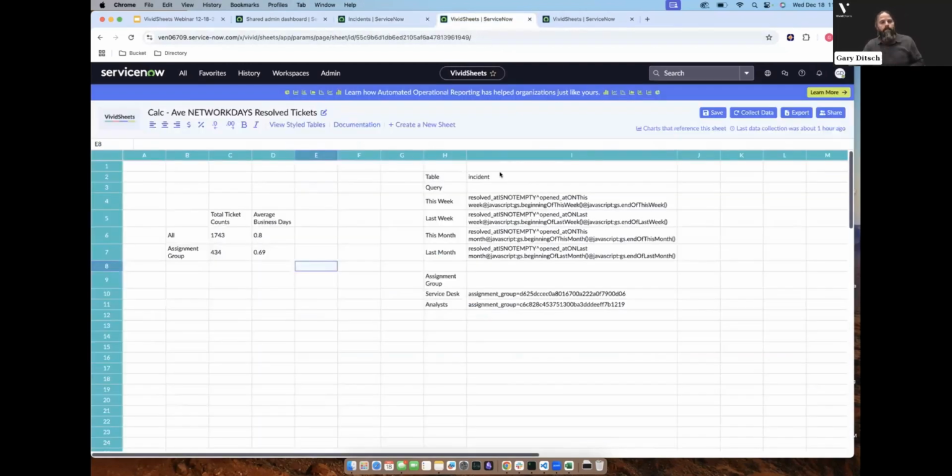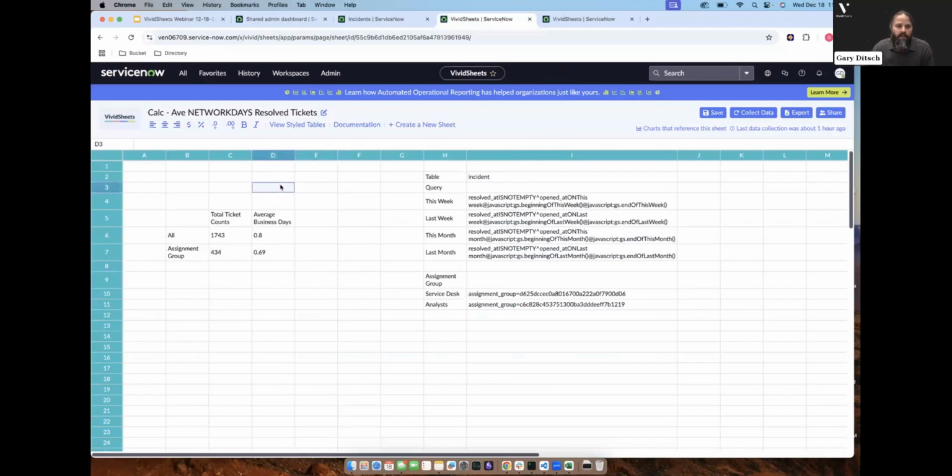Okay. Here's the first one that I said. Excel has a calculation called network days, which allows you to get the count of business days between two dates. And there's a lot of steps to that. But what if you wanted to get that calculation and you didn't want to have to go through all those exporting, importing kind of steps?